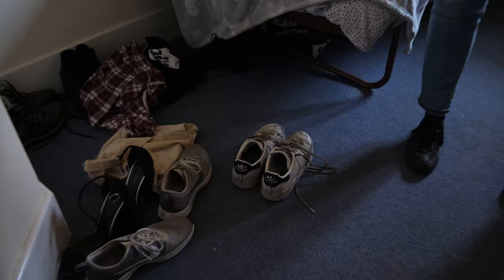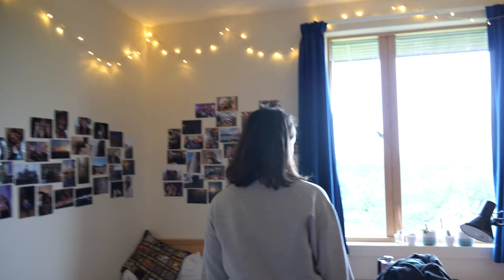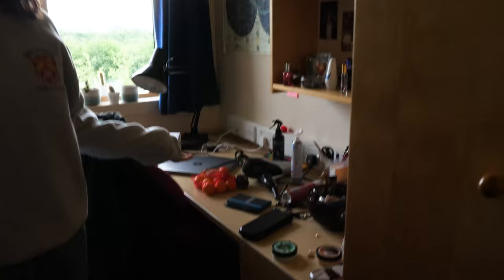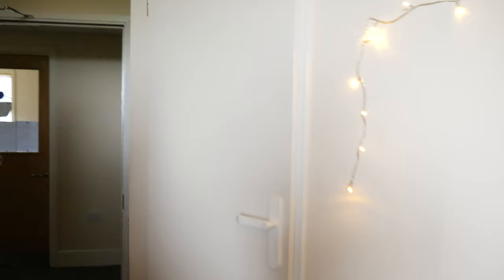Some fairy lights for some nice lighting. Some cactuses — classic. They haven't really survived a year, which is also quite classic. Here's my desk, which shows how much you can fit onto a desk — they genuinely are very big. I've got lots of books, all my textbook holders, some posters around. Behind is my pod — see previous video. And that goes straight out to the kitchen. This is the first year room.